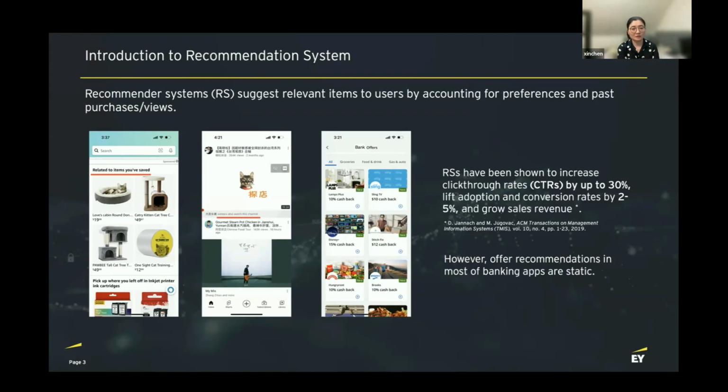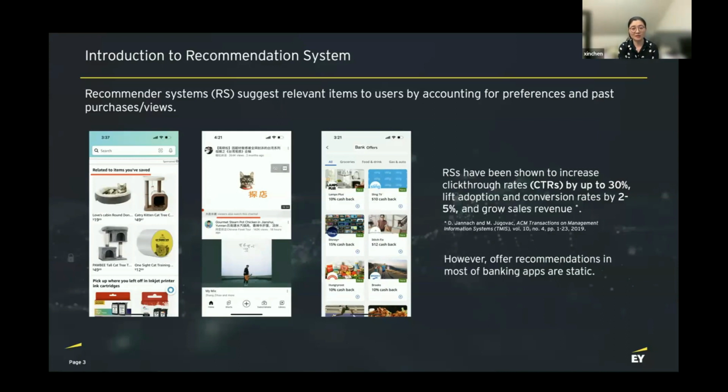And nowadays, we've noticed that most banking apps provide features that offer either cash rewards or discounts when the user shops at a certain merchant. But we also noted that those offer recommendations are mostly static. Basically, it's not personalized.